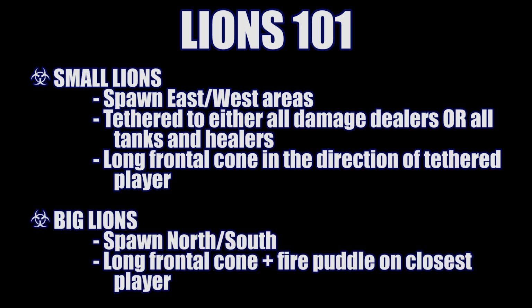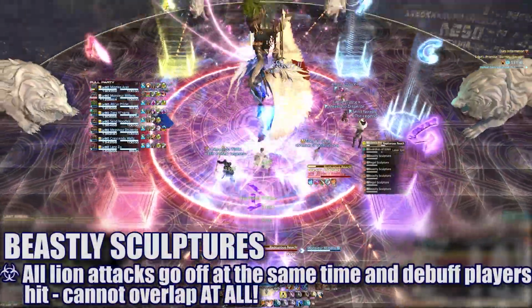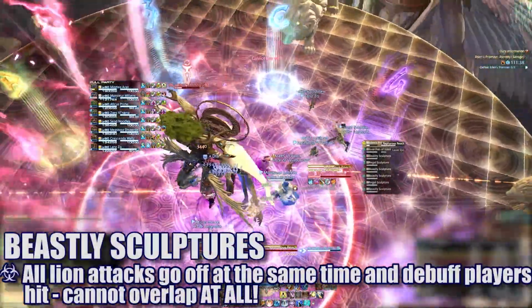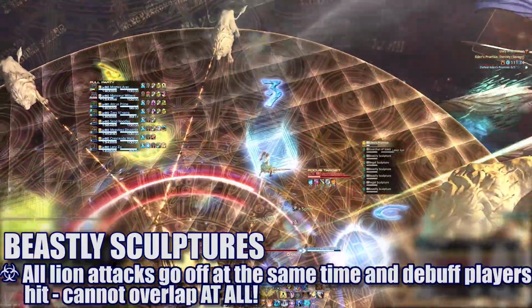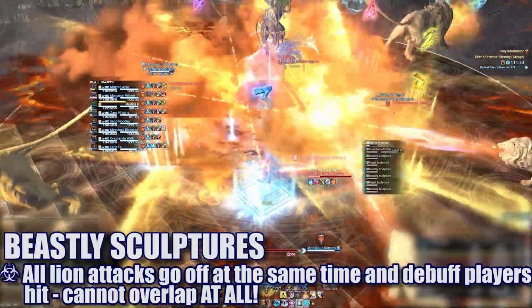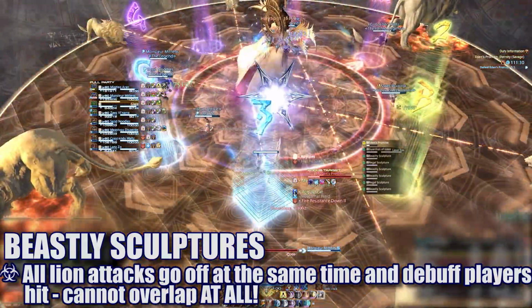The big lions will breathe on players closest to them, leaving behind fire puddles with each attack. The small lions will breathe in the direction of their tethered players. Each fire breath will deal damage and place fire resist down debuffs on anyone hit. As such, every single fire breath needs to be baited in such a way that they only hit 1 player at a time. This is being handled while the boss and guardian are casting mechanics.